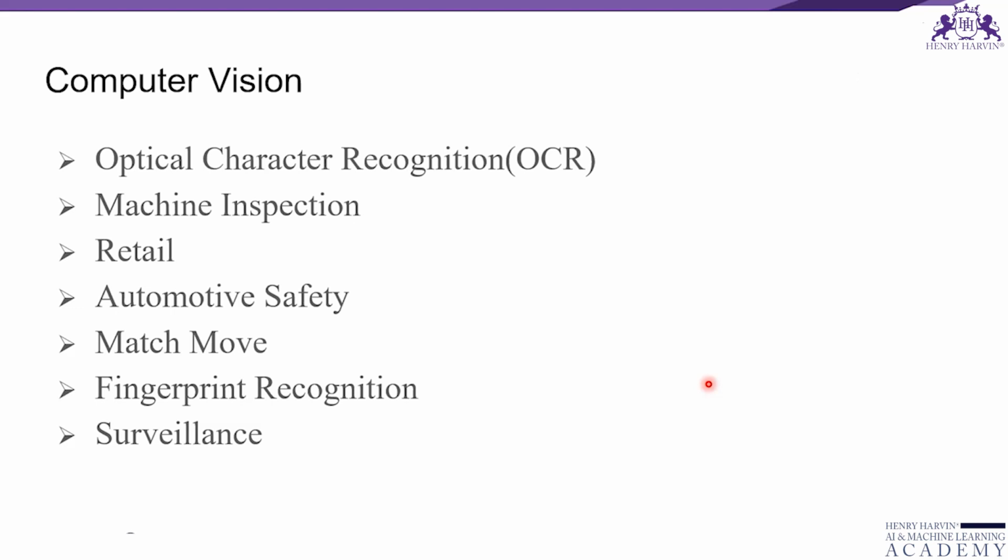Therefore, if the goal is to enhance the image for later use, then this may be called image processing. And if the goal is to recognize objects and provide useful information on it, then it can be called computer vision. Now, the next question that comes to your mind is, does computer vision technology involve machine learning? Again, there is a lot of overlap between computer vision and image processing, and machine learning, on the other hand, is flexible as it can be used in both computer vision and image processing.